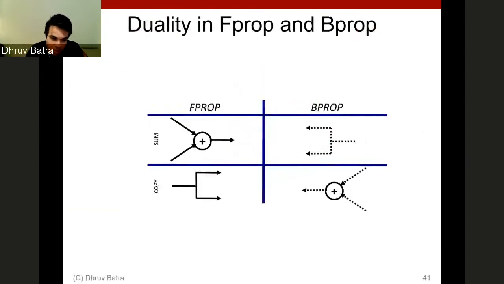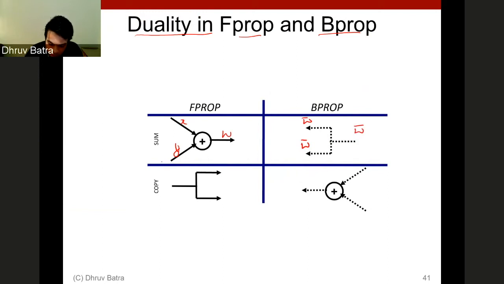Okay, I think one thing that hopefully you've picked up is that there is a certain kind of duality that emerges in forward prop and backward prop. In forward prop, anytime there is a sum, anytime there is an X and a Y and a W, which is X plus Y, when you get a W bar, that same W bar gets propagated on both sides. And this is something that we looked at in the previous slides.